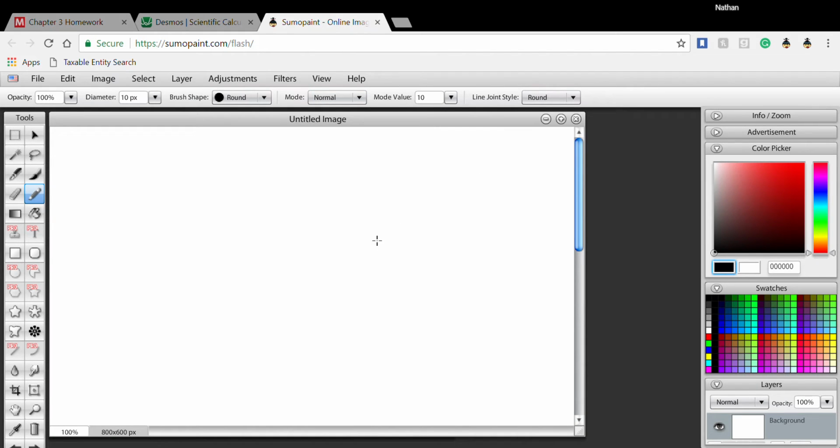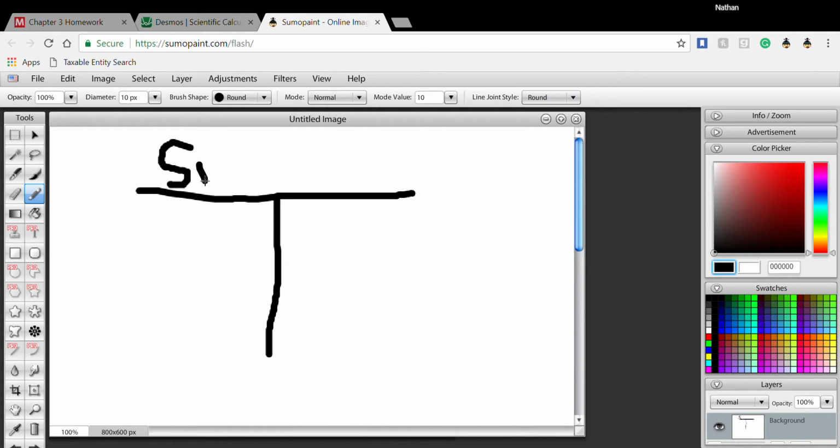So for the video itself, I pulled up a paint program, and we actually want to do a T chart. And sorry if this is crudely done, but here's our T chart for supplies. Supplies. There we go. I wanted the dog. Have to have the dog and the eye.